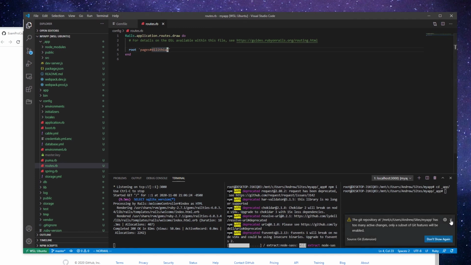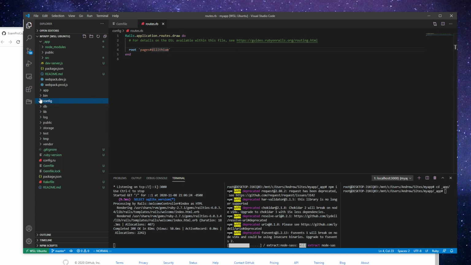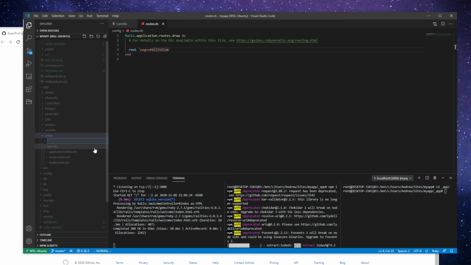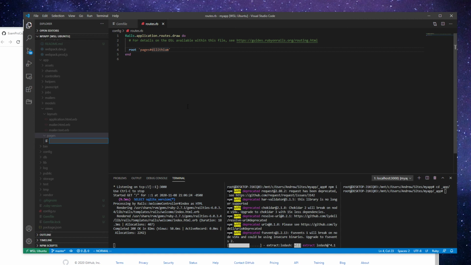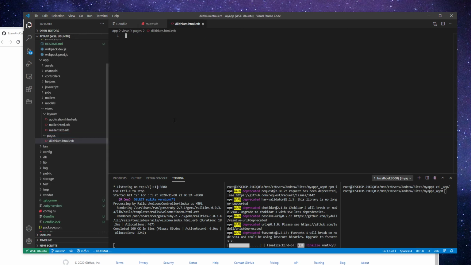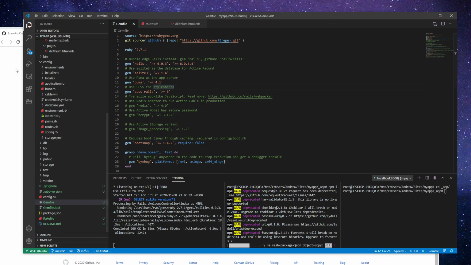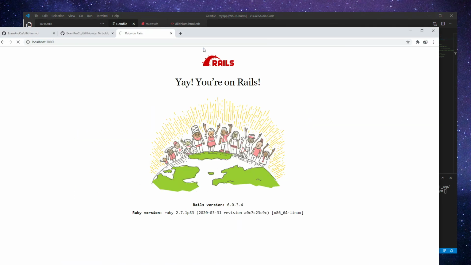And so what I'm going to do here is make a new file up under here into my views, and we'll make a new folder here called pages. And in there, we're going to make a new file called Dilithium. Oops. Not what I wanted, but it has the word Dilithium in it, so we'll work with that. And we'll just type in HTML herb. And really, this is just a placeholder. We don't really need to do anything in this particular file. But just to make sure that it's working, I'm just going to put in DI for Dilithium. And we're going to go back and see if our Rails application loads this page.